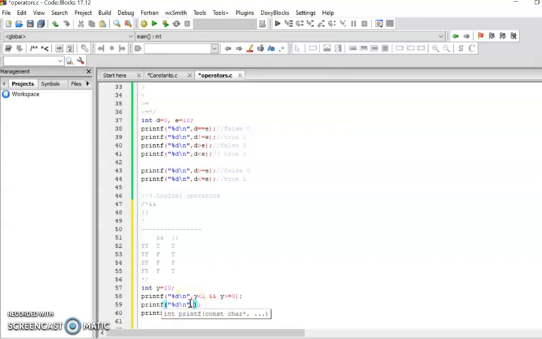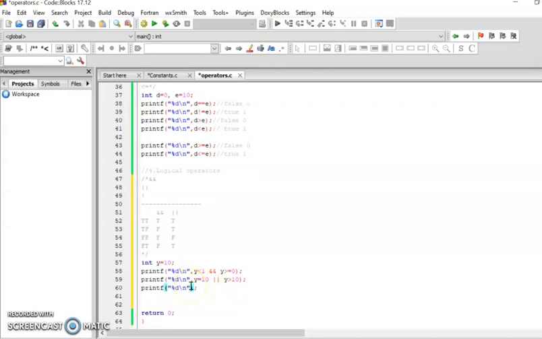In the next statement, let's use or. So if y is equal to 10 or y is greater than 10, let's see if it's true or false. And then in the next one, we want to use the logical not.